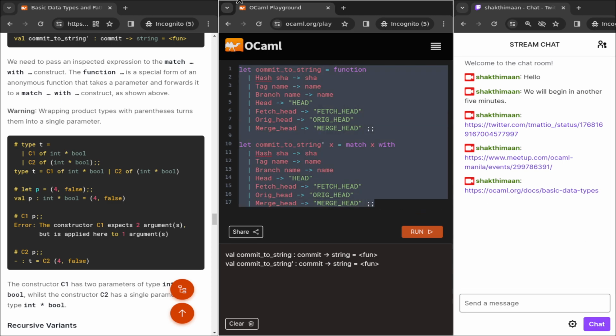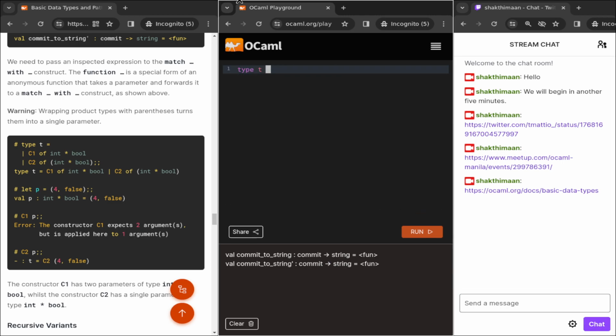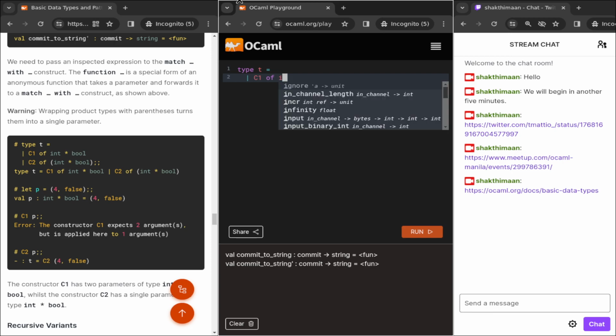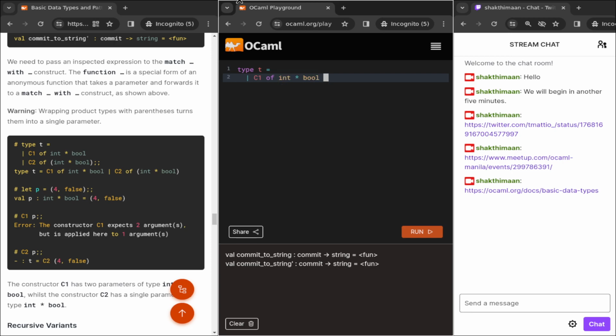Let's define a type T which has a C1 constructor of type int bool, and C2 of int bool in parenthesis. So C1 has two parameters, C2 is considered to be a single parameter, right? So to illustrate this concept, let's say P is equal to 4 comma false, it's a tuple.